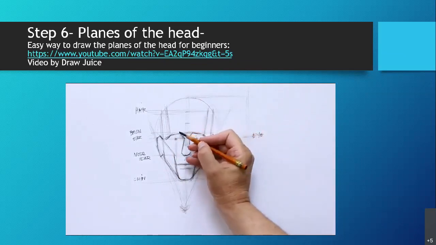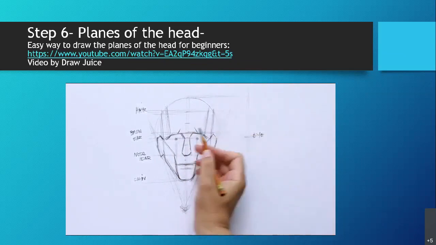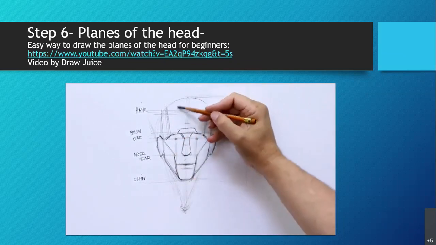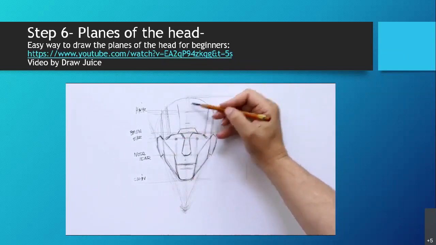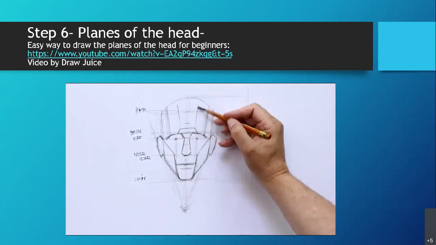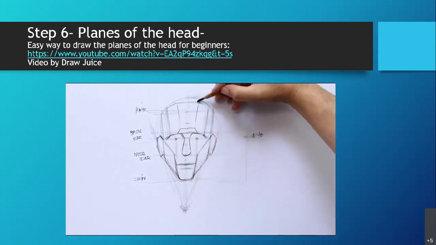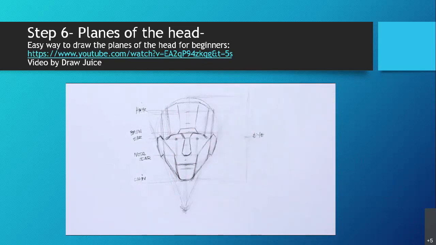Then I'm going to add the glabella, which is a down-facing plane. And then we can establish the front plane. Very clearly.